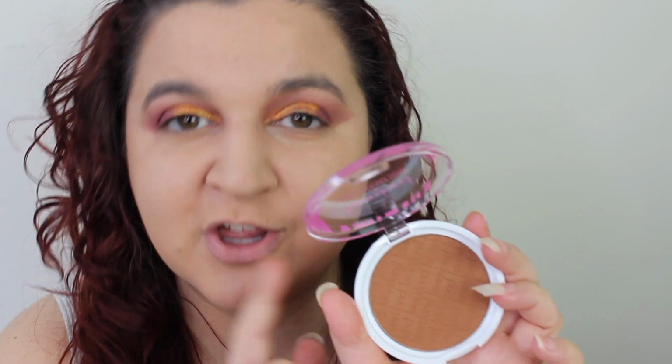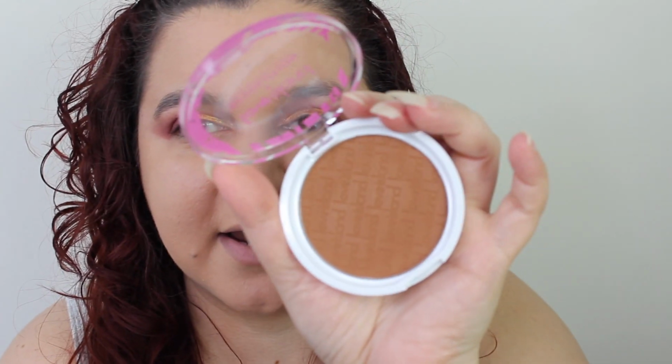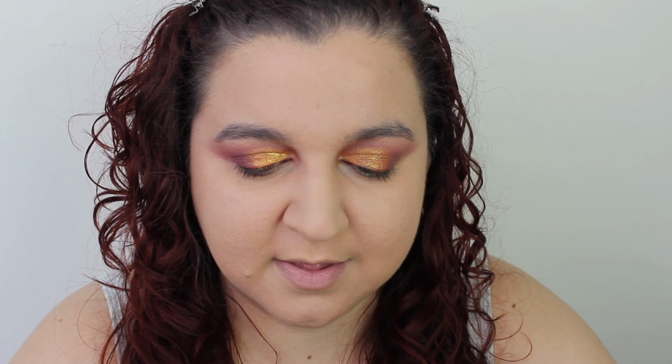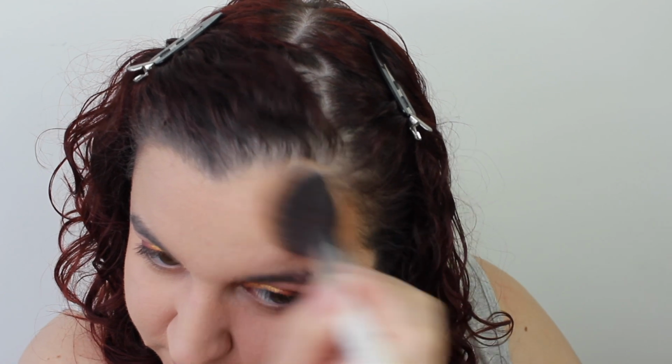Okay, time for bronzer. They brought out two shades with this bronzer. They brought out this shade called Vacation, and then there was another shade which was way too dark for me, so we're going to try this shade out. I thought this would be too dark for me, then I saw Luce use it and I was like, oh okay, it suited her, so I'm going to try it myself. I think even Alex used it, to be fair. It actually has Love Island imprinted all around it. This is the shade blended out on the back of my hand. Actually, with a light hand, it's not too bad. That bronzer is just not too intense. It looks lovely on the skin.